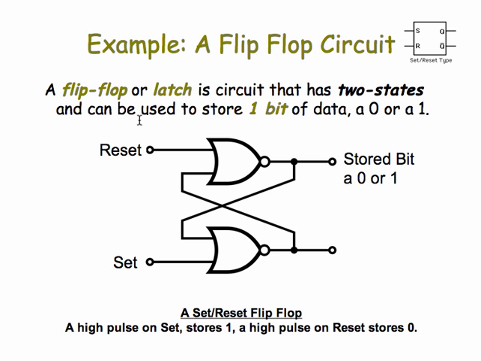This is an example of a flip-flop or a latch. It's a circuit that has two states, and the states represent one bit of data, either a 0 or a 1. And the way it works is this. When you reset it, meaning you put high voltage on the reset input, that changes the bit stored in here into a 0. And it stays there. On the other hand, when you set it by putting voltage or high input on the set line, that changes the bit stored here to a 1. And it remains 1. So this is the fundamental memory unit that makes up the memory chips that we looked at.